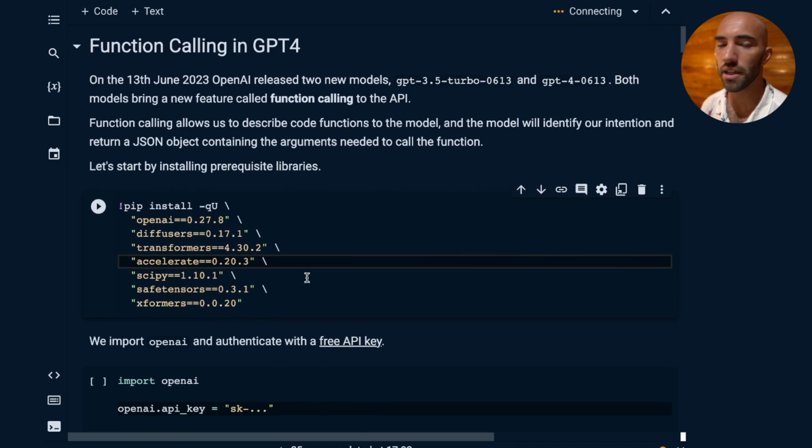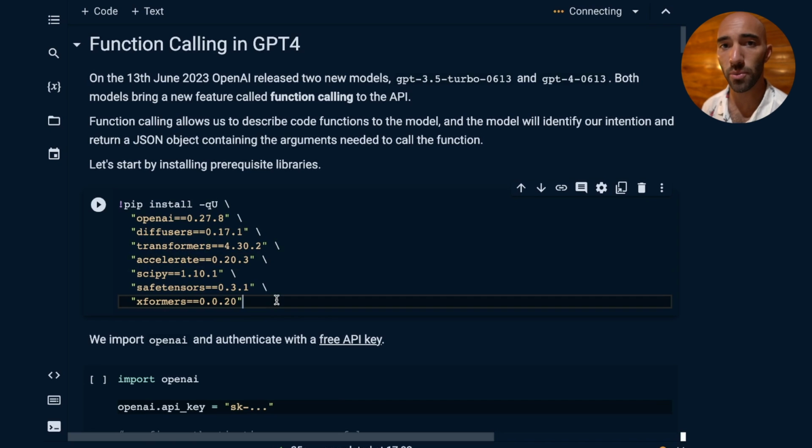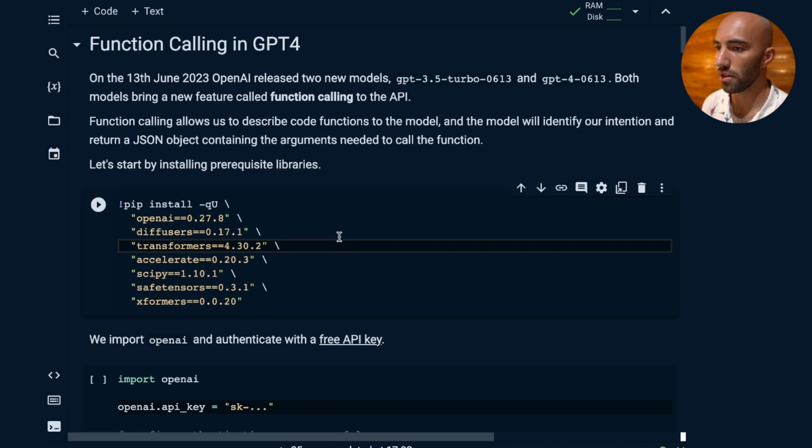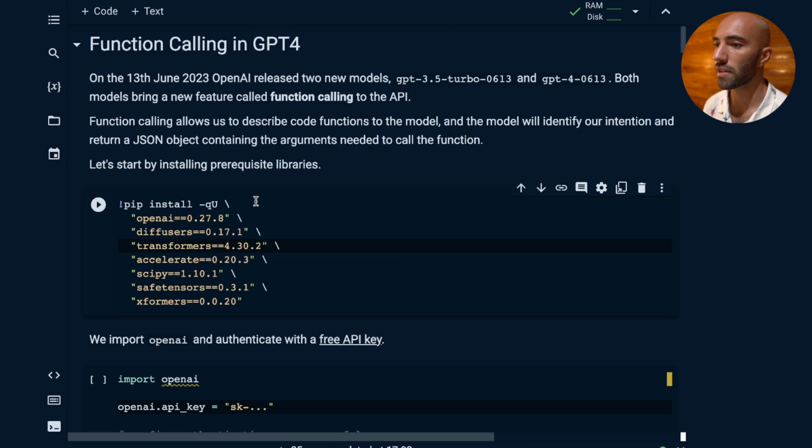So I'm going to be using Colab. We don't need all of these prerequisite libraries just to understand how this works, but I wanted to go with a kind of interesting example. So later on, we are going to be using an image generation model from Hugging Face diffusers. For that component of this notebook, again, you don't need to get to that point in order to understand this, but for that component you do need basically all of these prerequisite libraries installed, and you should also make sure that you are using a CUDA enabled GPU, because otherwise it's going to take a very long time.